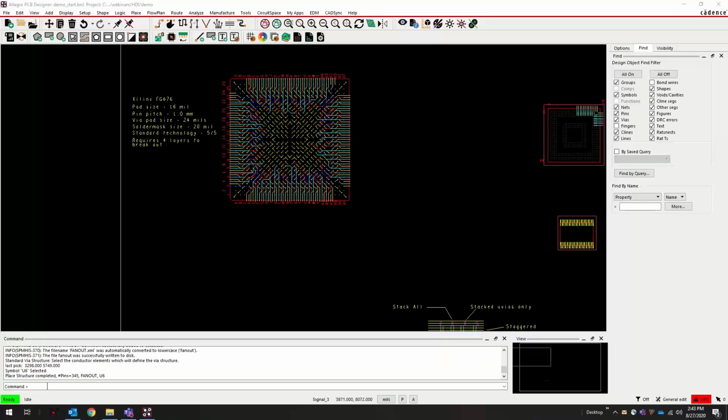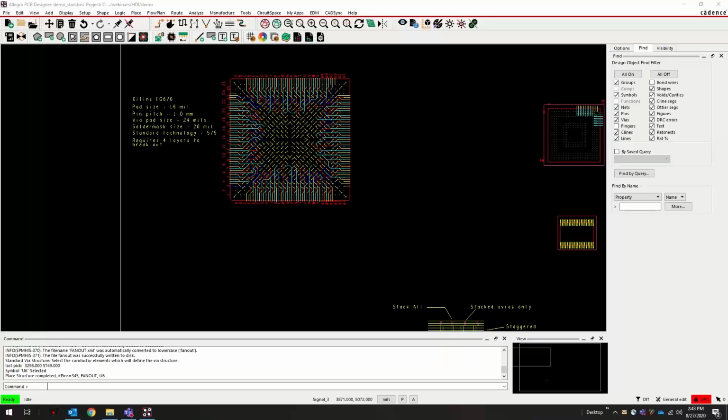Let's see what other questions we have here. Here's an interesting question. Many high pin count processing ICs have high current power pins. Is it best practice to stick to standard mechanical vias for these pins? I think some of it's going to depend on if it's a fine pitch part. I'm not sure if you can use the mechanical vias in that area. Okay, so it basically comes down to what space is available.